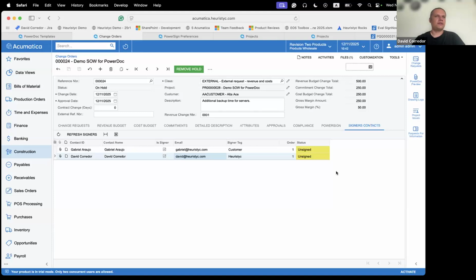You can create business events to send emails, mobile app notifications, whatever you want to do to notify the person that created or is in charge of the document that it's being signed.